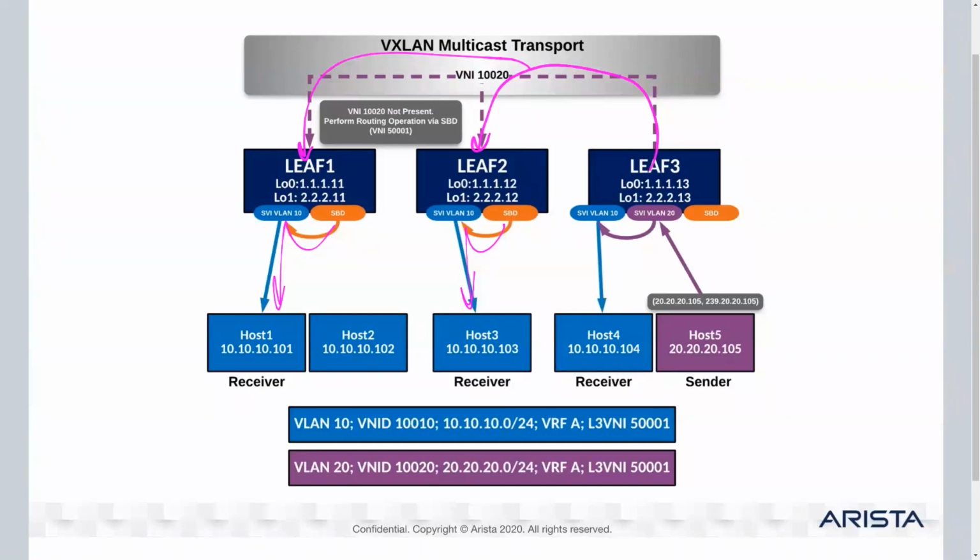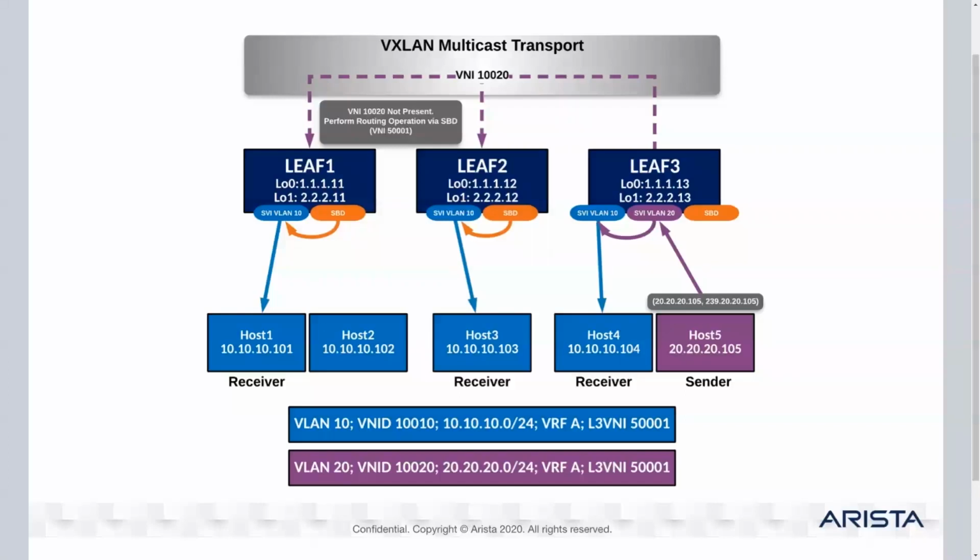Sorry, oh, sure. Yeah, no, that's fine. That's worth noting, because it is an important concept. At first glance I looked at this and I was like, whoa, symmetric IRB, that's the answer. But it wasn't, and the reason it was not the answer is because that routing operation would result in modifications to the header and ultimately a decrement of the TTL of that multicast feed, which we don't want.